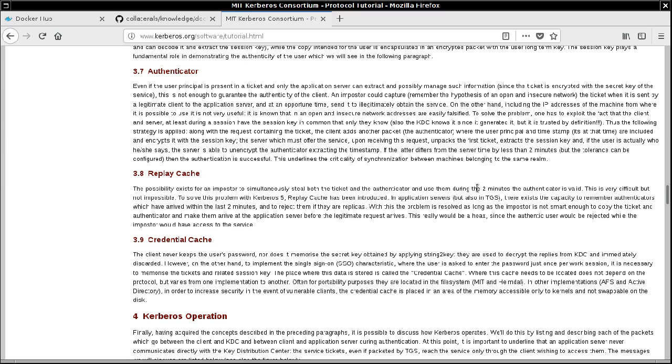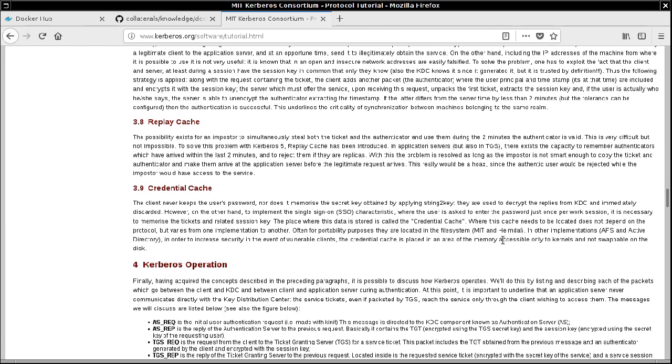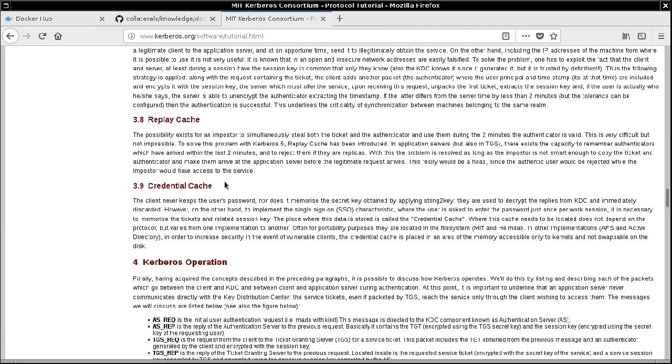So it assumes that in 2 minutes it's impossible for an attacker to reproduce the same requests. Finally, the credential cache is the way of implementing the single sign-on characteristic, and that's pretty much all.